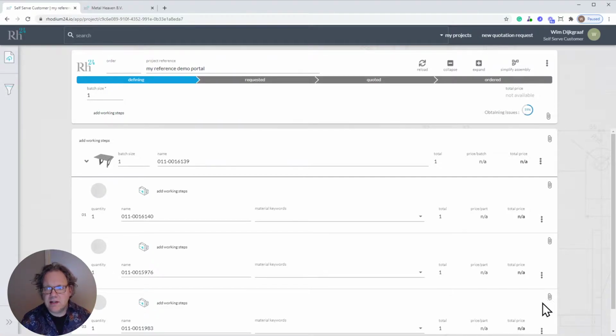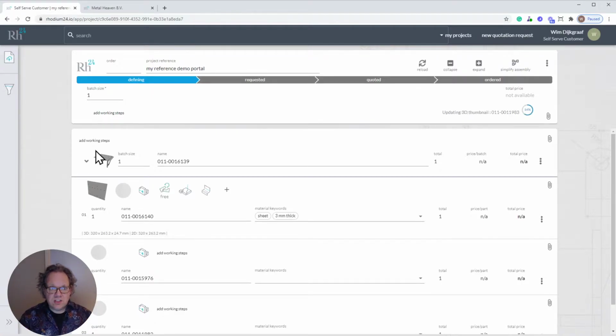And now you see that a lot of menus are not available here. For example, the bill of material, the purchasing view, financial view are not available. Other buttons here are not available. So only what is necessary in a portal is shown. And the technology is such that the detailed information is not only hidden, but is not sent to the browser at all.